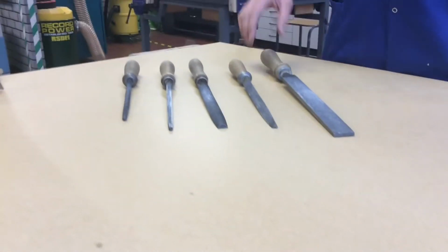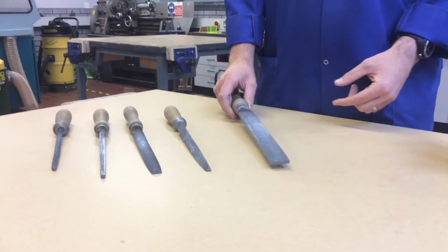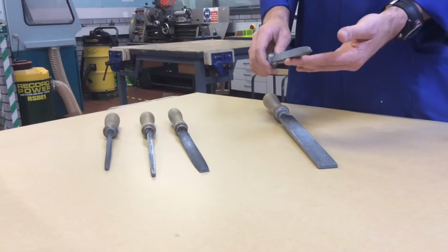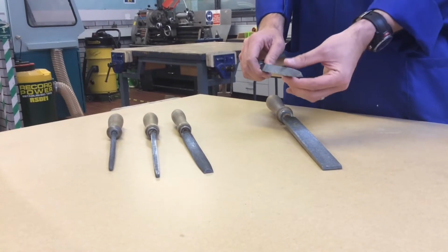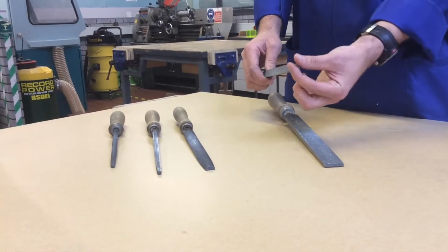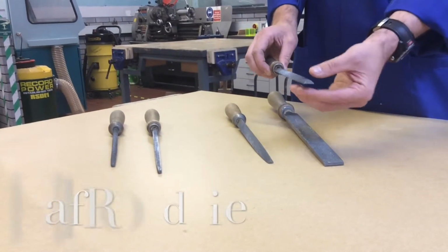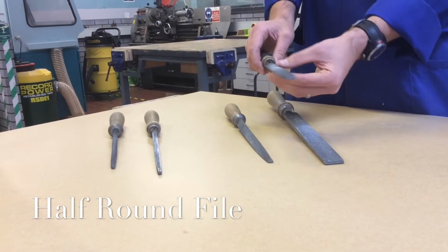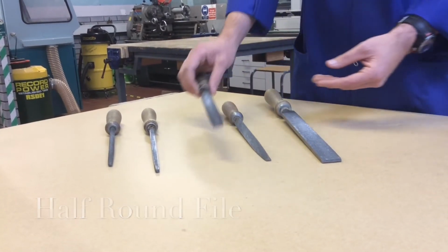The first file here on my very left hand side is the flat file, and you can see that by the flat profile on the end. This one here is called 3 square, often confused by the students. They call it triangular file, but 3 square is the correct terminology for it, and you can see it's triangular in profile. The half round file is, as it states, half round, and it's used with the outer rim here a semicircle, whilst the flat profile is on the underside.